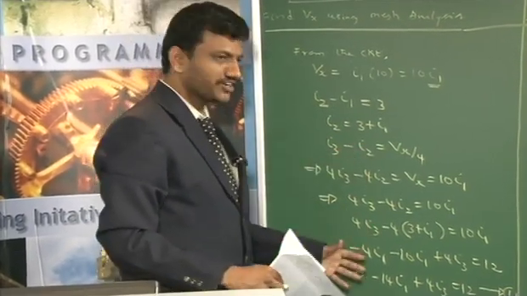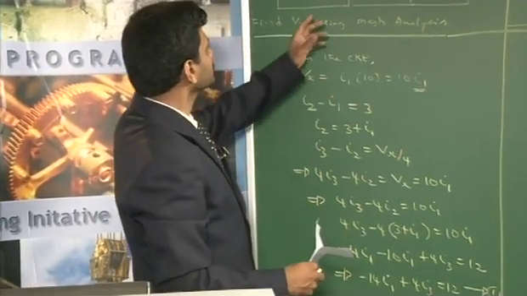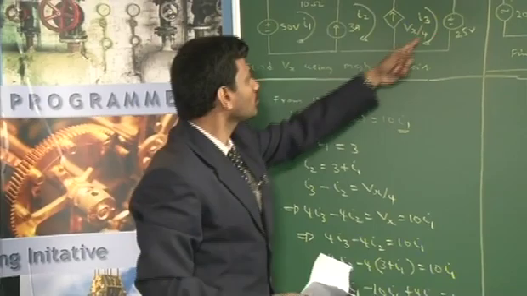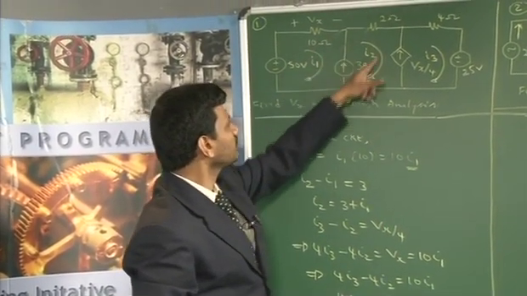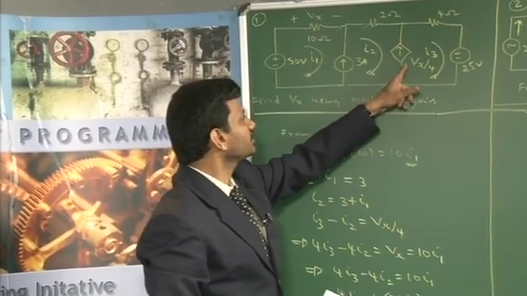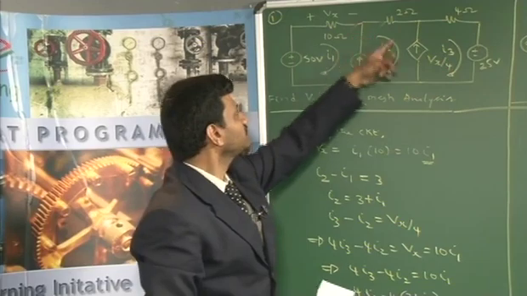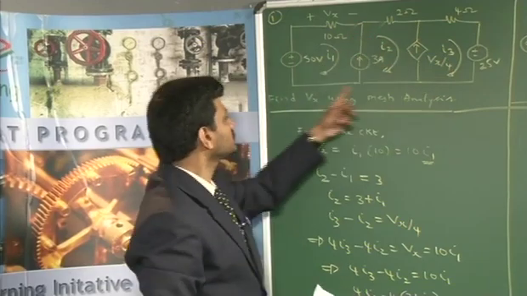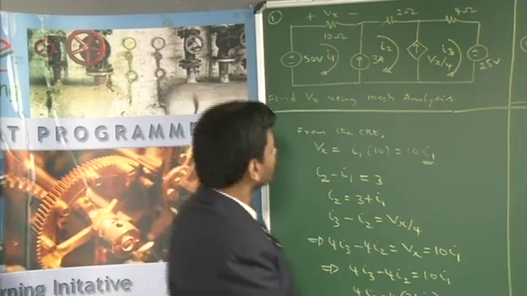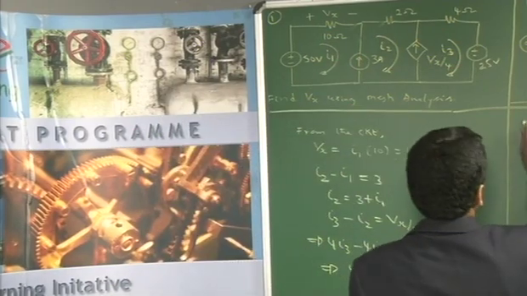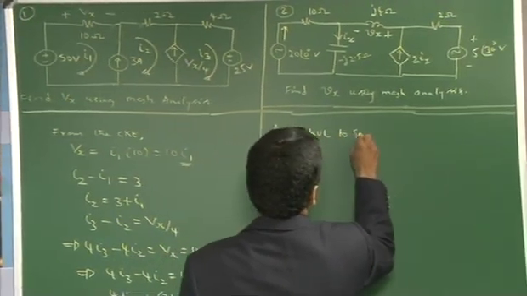So, after writing the constraint equation, our next job is to apply what? KVL to the super mesh. Now, the super mesh is not this, but this overall outer loop, for the simple reason we first wrote constraint equation and clubbed these two meshes. Then we wrote constraint equation related to this current source, and then clubbed this mesh and this super mesh to form what? This outer loop to be a super mesh, right. So, then we will apply KVL to the super mesh.